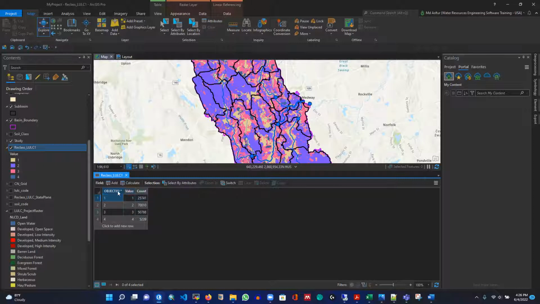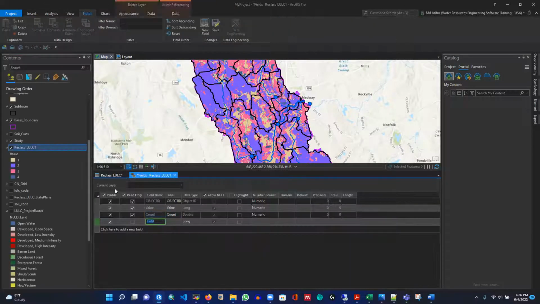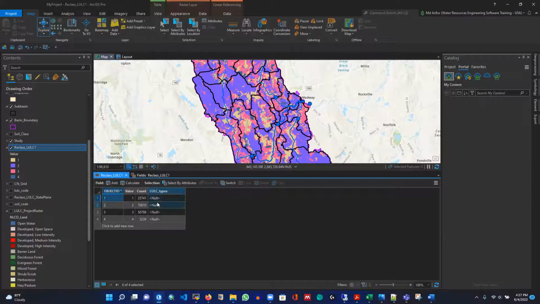So what I can do is add another field and add the description. For adding a field here, I'm clicking on Add Field. Here I can write LULC types, okay, that's okay, no problem. So I'm giving the name, the data type will be text, and the description we have here. If I click on save, we're going to give the names here. But these names are missing, right?